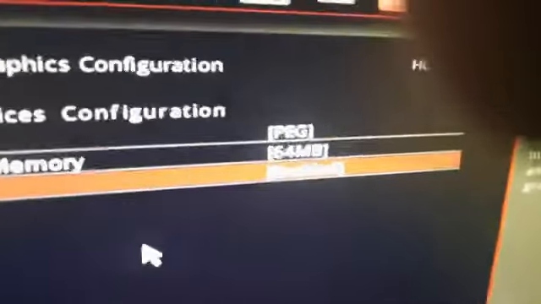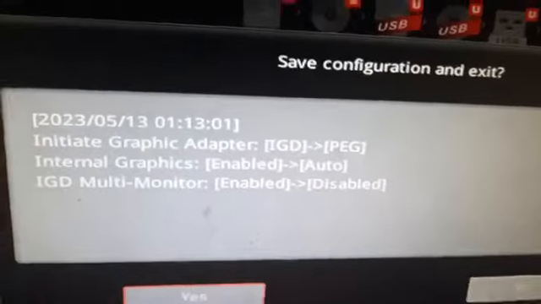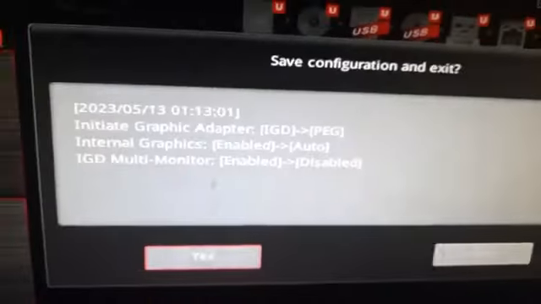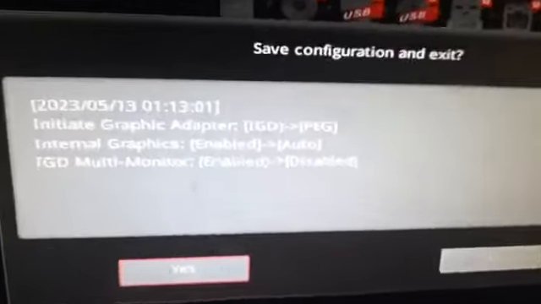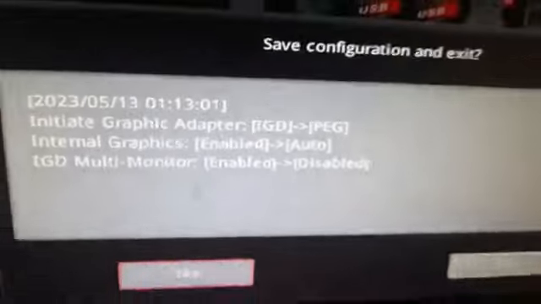So, I actually want this disabled to do what I want. But there's no way for me to, like, here's the problem. If I were to apply this, I'm forced to change internal graphics. There's no way for me to say, keep the internal graphics enabled, but disable the multi-monitor crap.